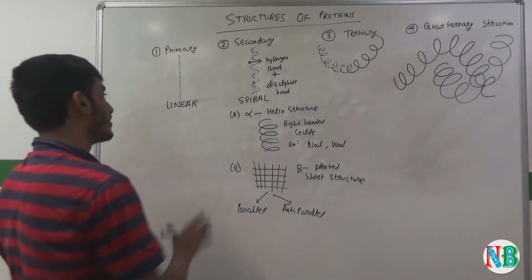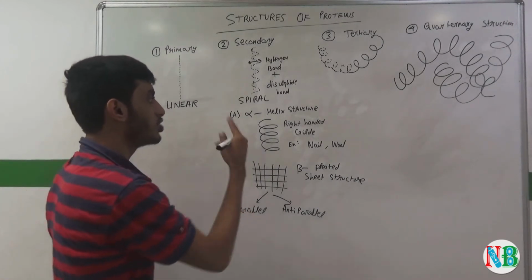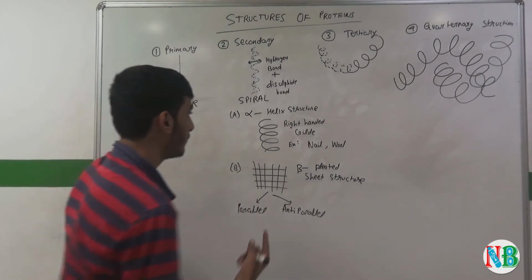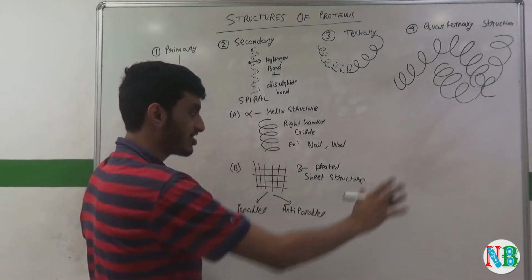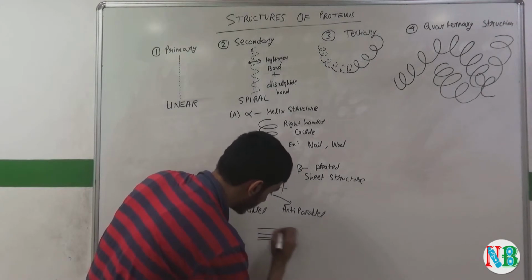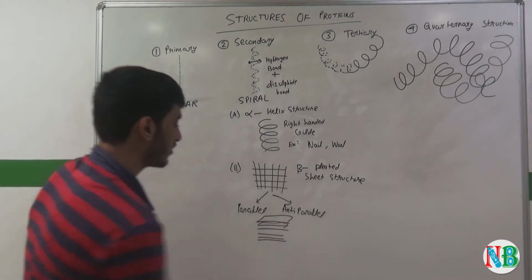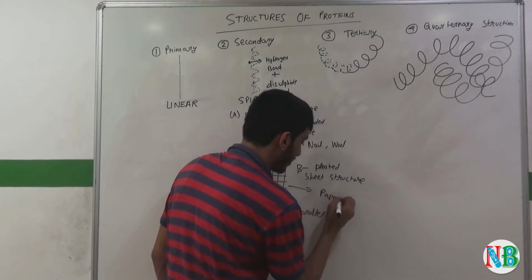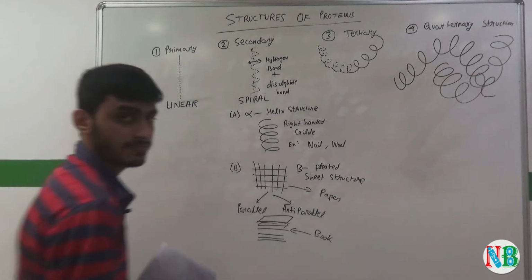Just remember this: the strands you formed in the first section can either be joined to each other and have a helix structure, or they may have a sheet-like structure. Now these sheets are stacked one over the other like this. So this sheet looks like a paper and the stack looks like a book. Simple.